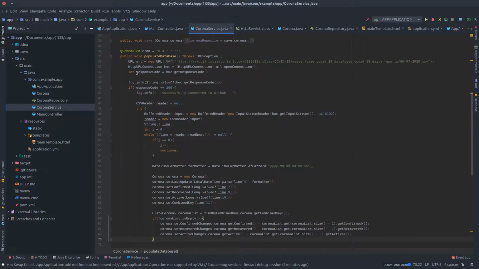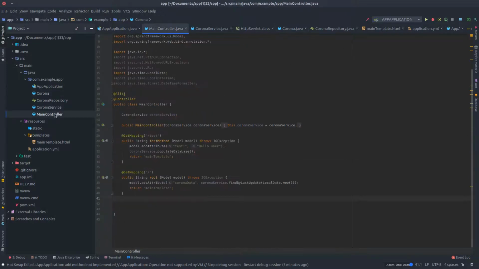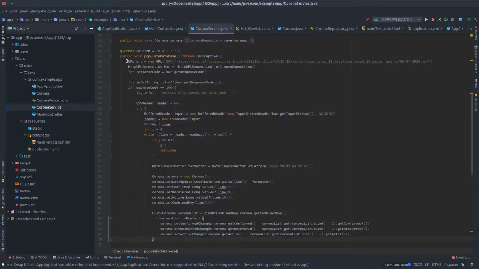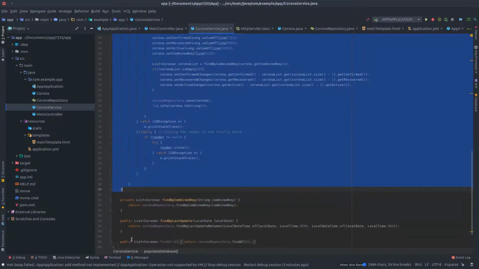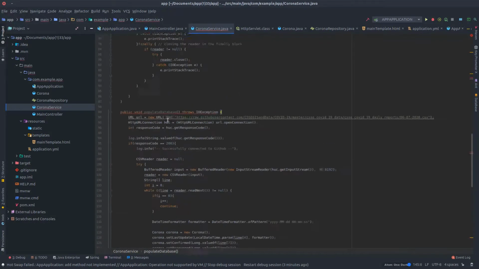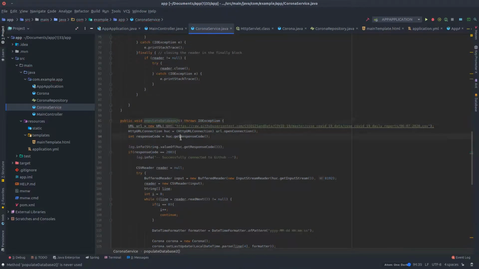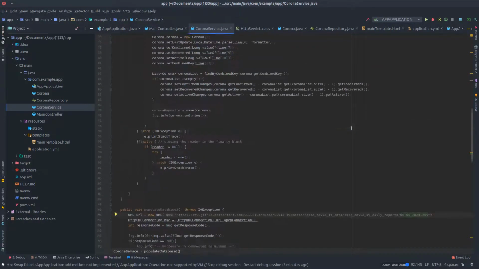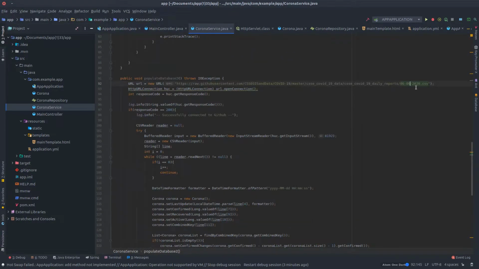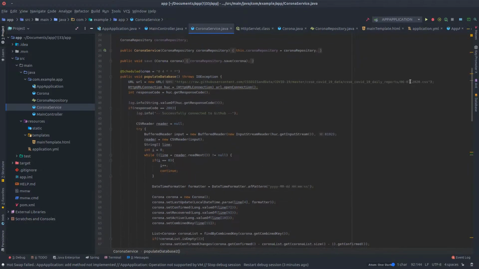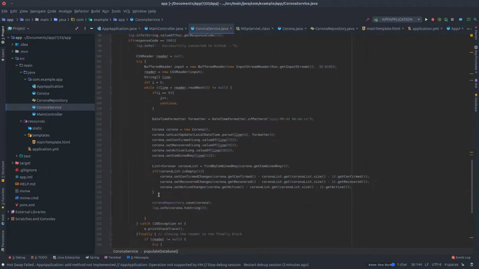What we need to do next is, we're gonna call this populate database, but first we're gonna create a copy from this. And this is just for demonstrating this, and this way we don't need to wait a few days. So I updated the day, so this is gonna be the day before, and this is gonna be yesterday. That's fine, and we don't need this logic. Actually, we can leave this here as well.